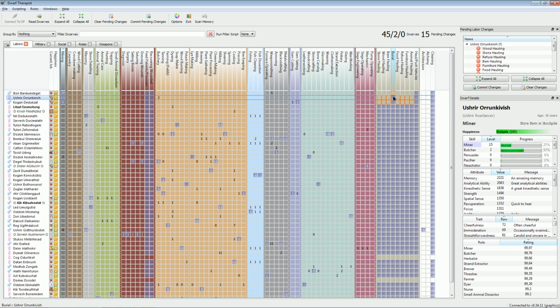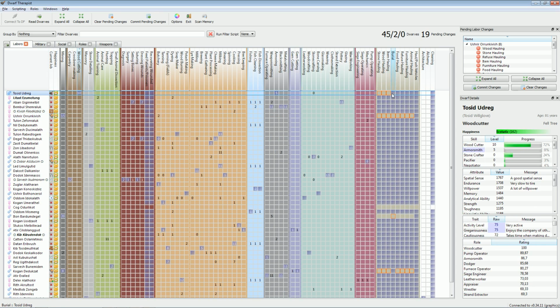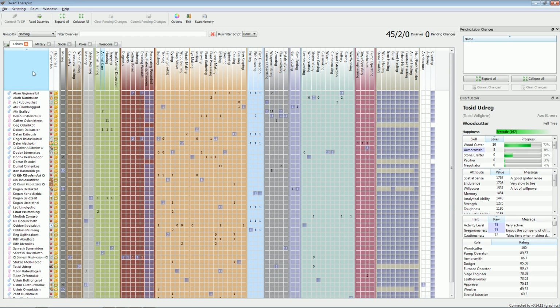Actually, I will disable it from the better miners. I don't want them to go and fetch any dwarves. I will leave the cleaning on. I will do the same thing for woodcutting. We'll disable actually all these labors from this dwarf. Yeah, you will do only woodcutting from now on. And actually, one thing. Well, I will do this first. I will do one thing later on.